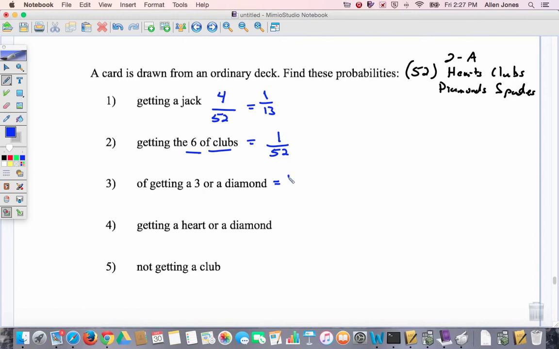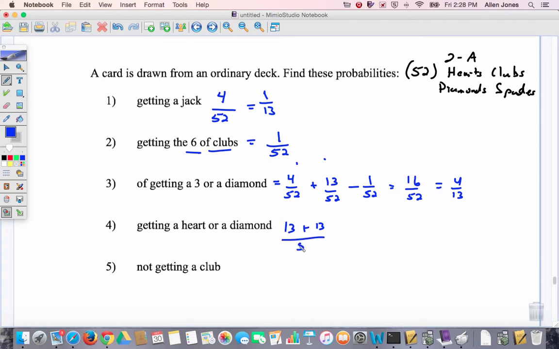Probability of getting a 3 or a diamond. Here comes kind of a unique situation. Probability of getting a 3: there are 4 3s in a deck of cards, so 4 out of 52. To that, we would add the 13 diamonds in a deck of cards. But we have a card that is a 3 of diamonds. So that 3 was added in here, and it was also added in here, so we don't want to add it in twice. So we subtract this out, and we wind up with a total of 16 out of 52, which simplifies to 4/13. We will talk more in depth about this situation in the next section, something called the addition rule, but hopefully you get the idea of not adding the same card in twice.